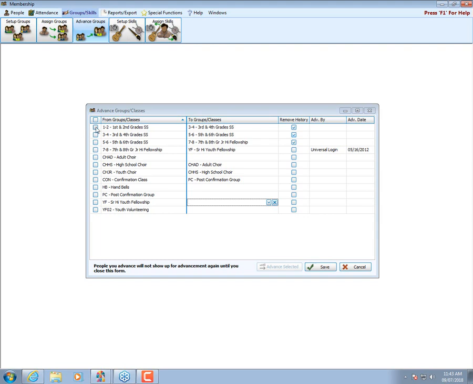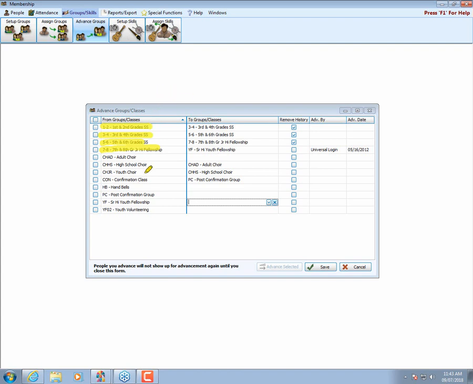So let's take a moment to talk about doing all of these moves. I want you to notice the order that these groups and classes are in here. First and second is the first code on here, then third and fourth, then fifth and sixth, then seventh and eighth.